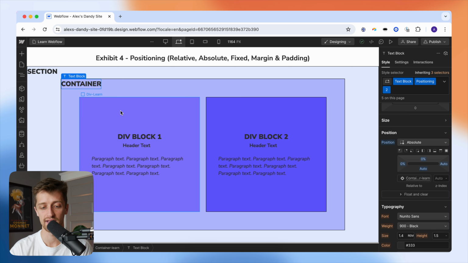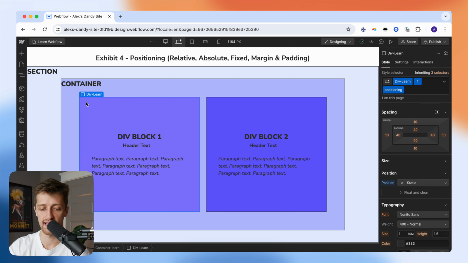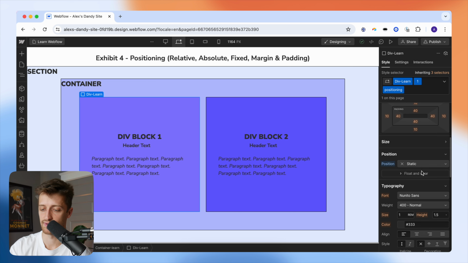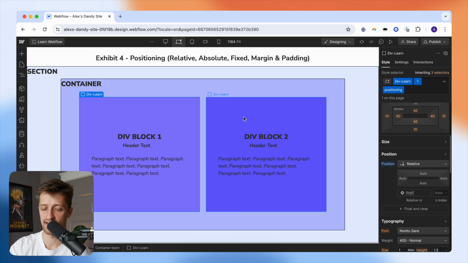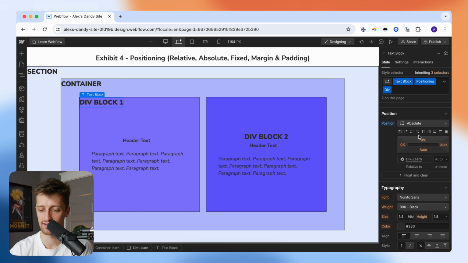So that's really cool. Now I can do the same thing here, where if I want to move div block 1 text or div block 2 text up to these corners, I can grab the parent div of that text, switch it to relative, and then grab my text block and switch that position to absolute. Again, that gives me absolute position functionality inside its relatively positioned parent. So I can move it to any of the corners inside div block 1.